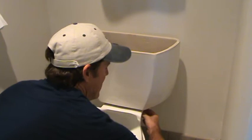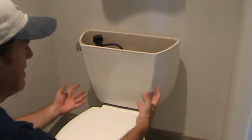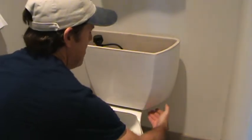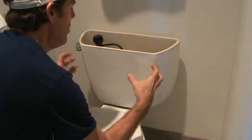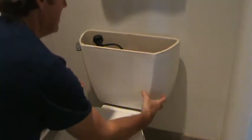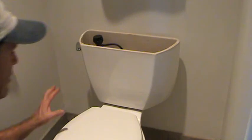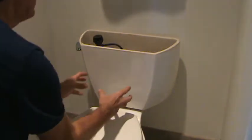If this side is going up 3/8, I'll make this side 3/8. Make the back side 3/8. Okay, look at it. Position it, do this one up a little bit more, the same amount all the way around. So as I'm tightening it up, I'm always getting this nice and flat. I can look at that, see if it's level, and check all that kind of stuff out. Because what they tell you is do not over tighten these nuts. If you over tighten them, you could crack this. And this is where I get paranoid, because I'm going to be careful with this the best of my knowledge.